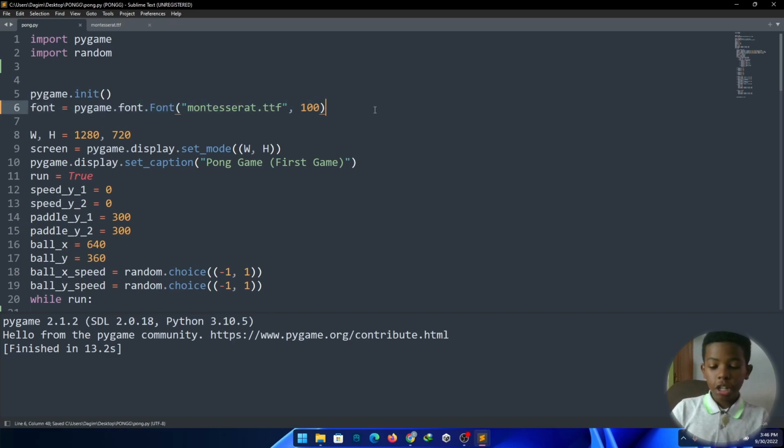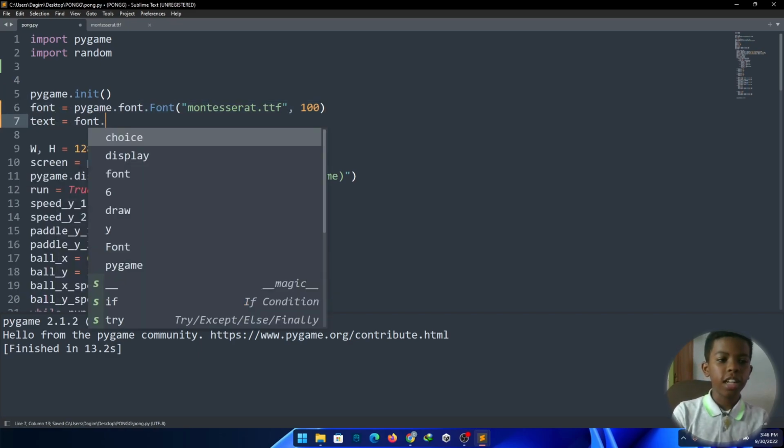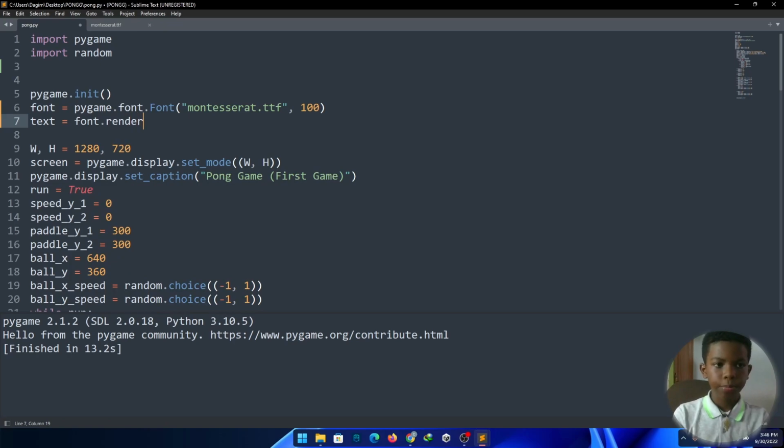Okay, now we're gonna say text equals font.render, and this takes three parameters. We'll put in the text. I'm just gonna say 0 for now. I'm gonna set this to false, and I'm gonna set the color. I'm gonna put it white. Okay, that's good.